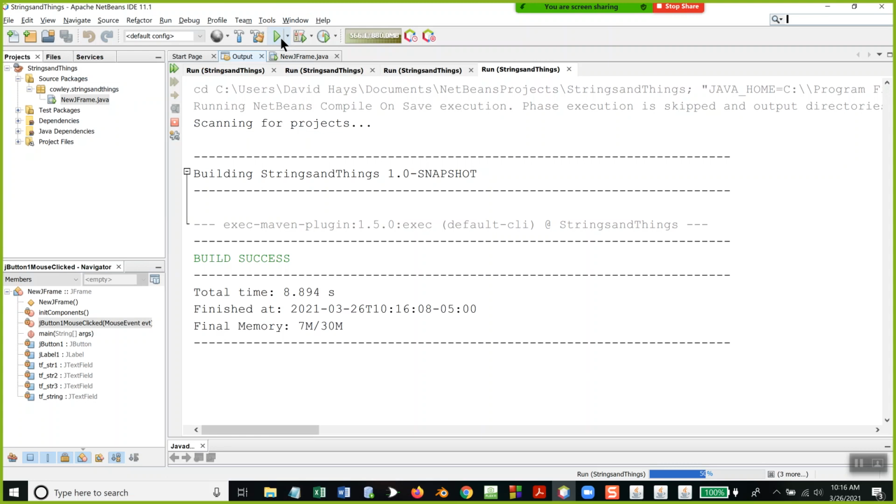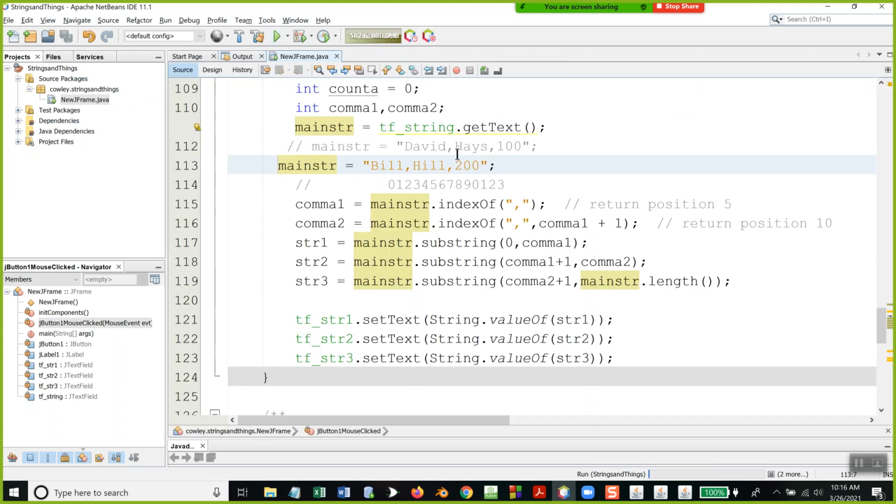And it doesn't matter how long our string is. Bill, Hammer, Stein, Hayes. Assuming that's not too big for an integer.